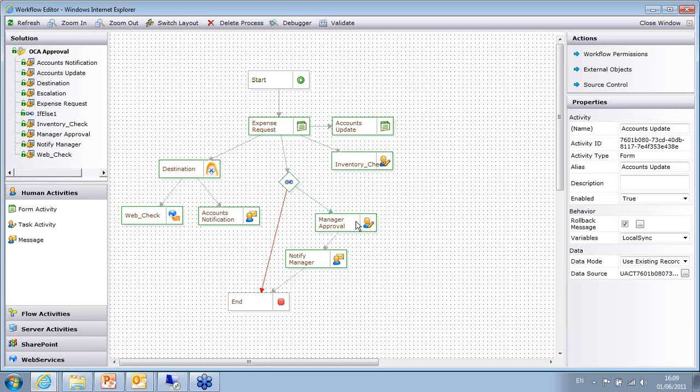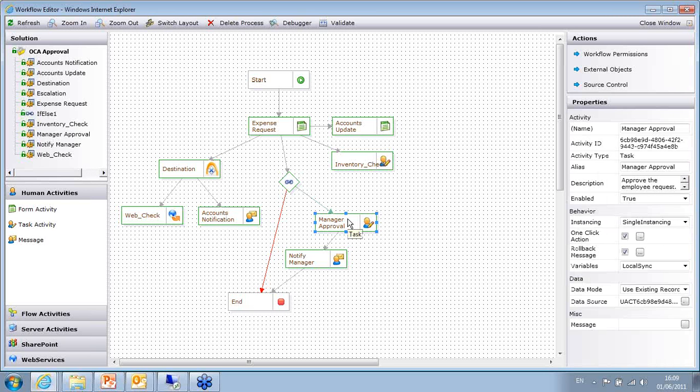They are, at first, workflow.workflowAlias, which retrieves the workflow alias, and also task.completed@, which retrieves the completion date of a task. And we're going to see an example of both those right now. For example, if I take this activity manager approval, it's a task, and I go to its message.